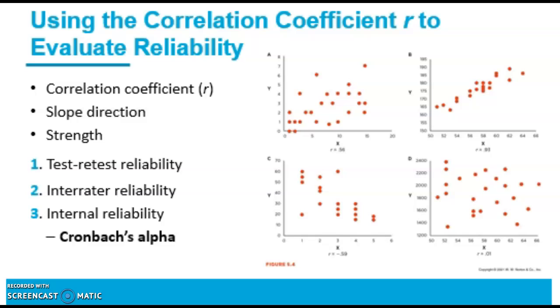Internal reliability. This is relevant for measures that use more than one item to tap into the same construct. So if you have 2 surveys you are using to measure happiness, a set of items has internal reliability if its items correlate strongly with one another. In that case, you can average across those items to get a single overall score for each participant. Cronbach's alpha is the statistic used to evaluate internal reliability. We will talk about that one more later.